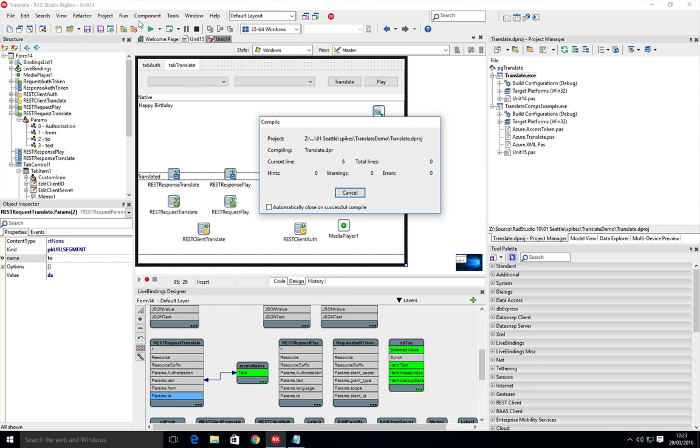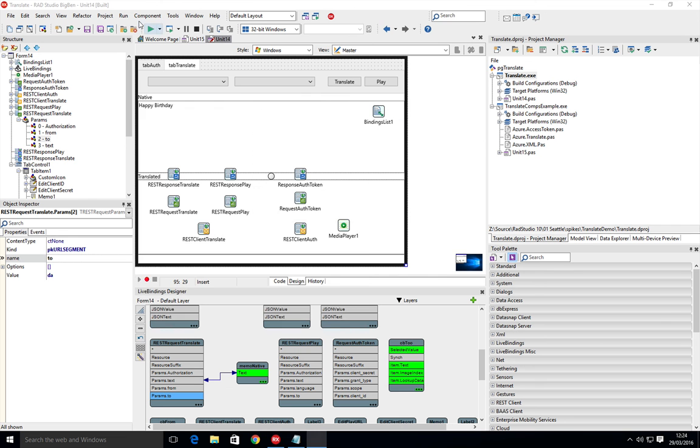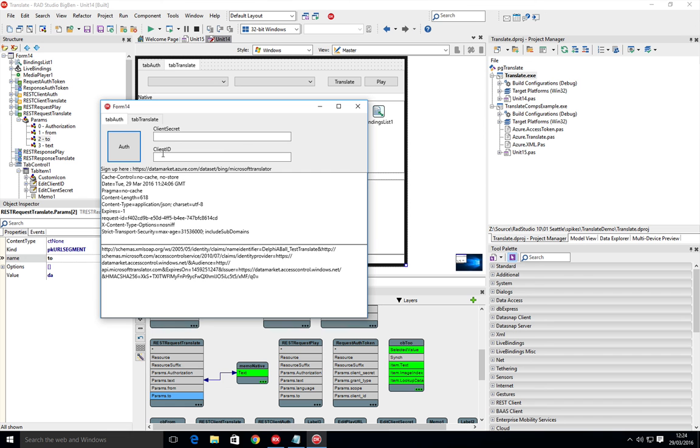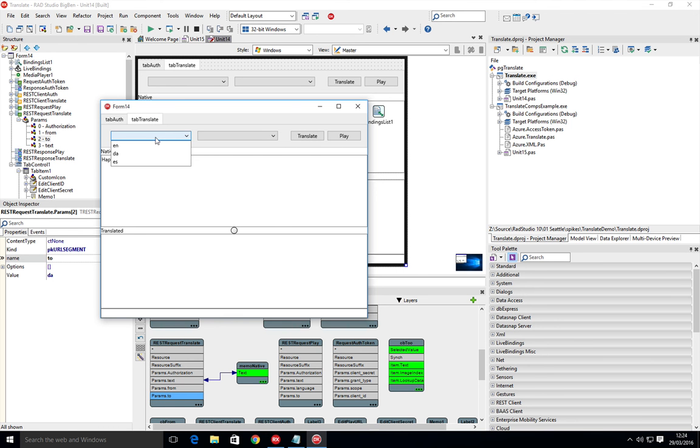So let's just run that, and we can see that this is actually now working with the Azure translation services. Let's first of all do the authentication. I've got a hidden region that's just hard coding my identity and my code in, and then translation from English to Spanish, translate, and we can then see the return data packet, which is an XML string. And yeah, that is as simple as it is.